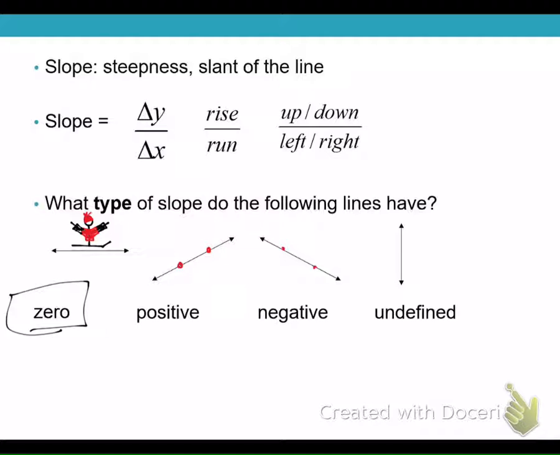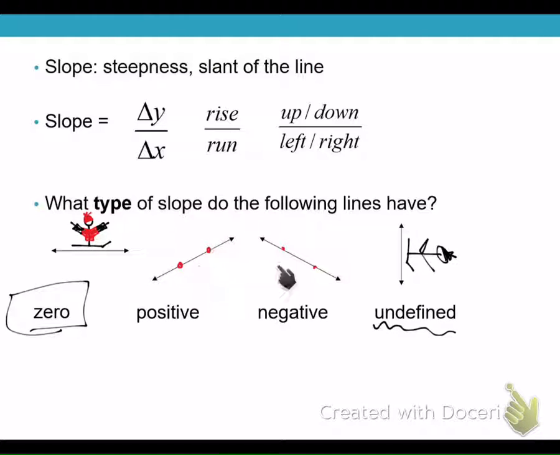Now, let's take this same person and put him on this slope. What do you think's going to happen to him? He's going to die. His fate is undefined. See what I did there? So that's a little funny memory trick that I use with myself to keep those two straight.